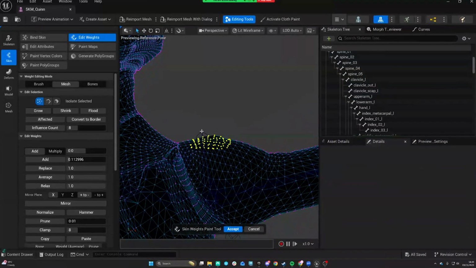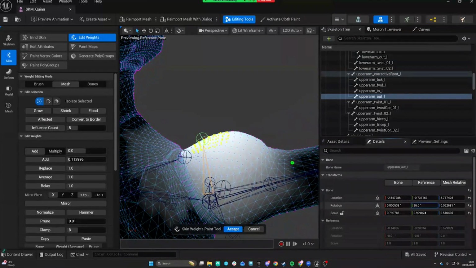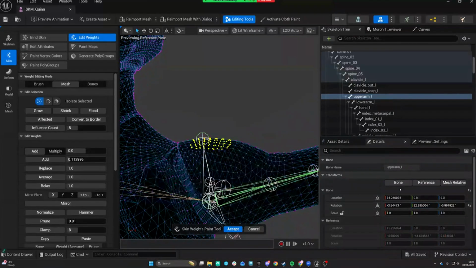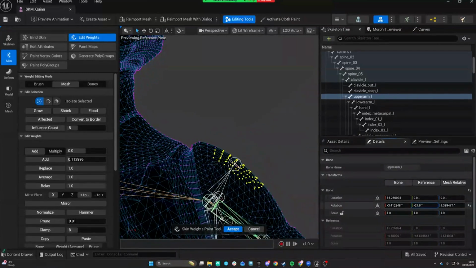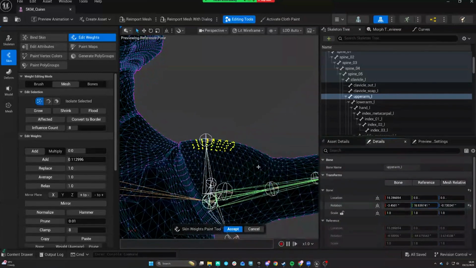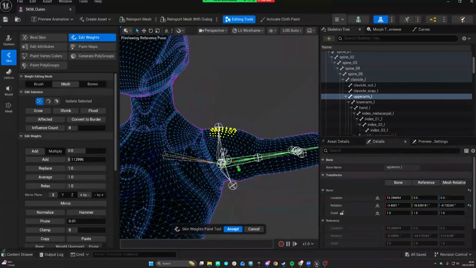So let's go ahead and relax this a bit. And you can see there, as I rotate here, we get a much nicer deformation. And that relax tool is really handy to smooth those out. The idea for me is basically thinking in those big, broad motions. What do I want to do? And then let the relax tool handle it, and it does a pretty good job.